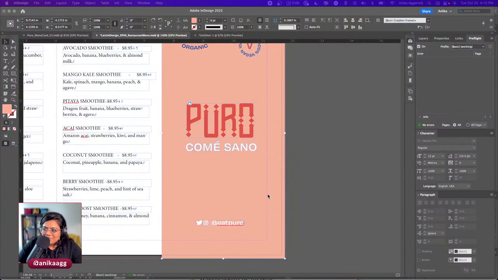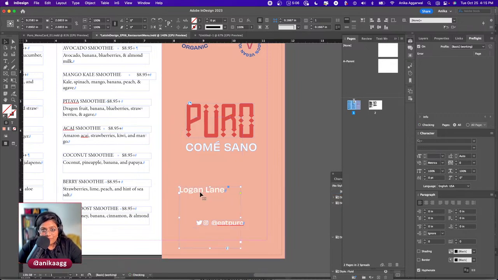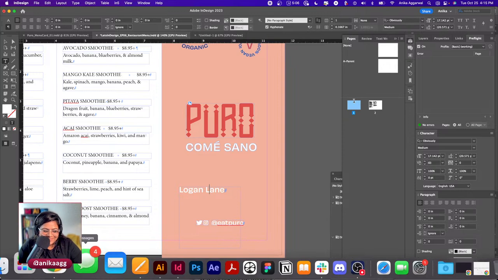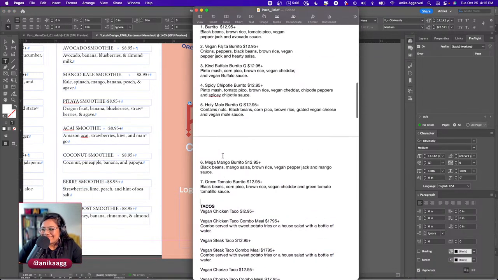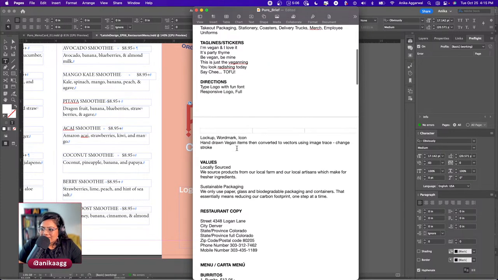I'm telling you, if you are copying from Illustrator to InDesign, it's going to be editable. What? It's editable, you guys. I'm going to press Command V, and what? This is editable. I'm going to press it again just because I got so excited. I forgot to paste it with formatting. So I can paste it with formatting. It has the same font, the same style, color, everything. And I can double click inside the stream and it is editable. What? That is blowing my mind. Sorry, that was too loud. I just got super excited. But it's editable text. Now you can copy stuff from Illustrator into InDesign and edit it.